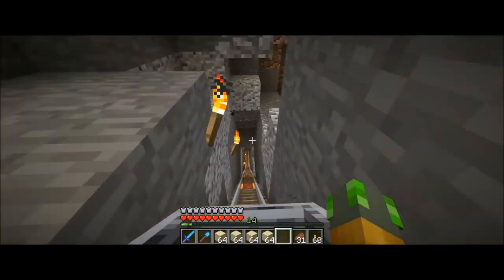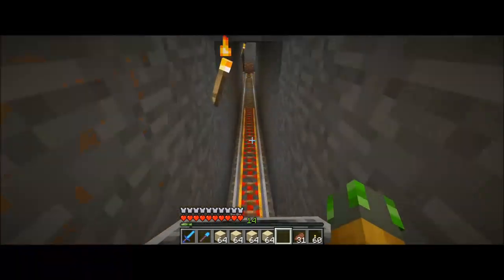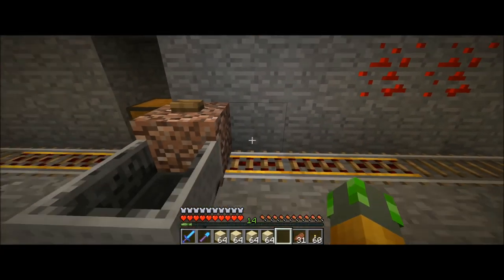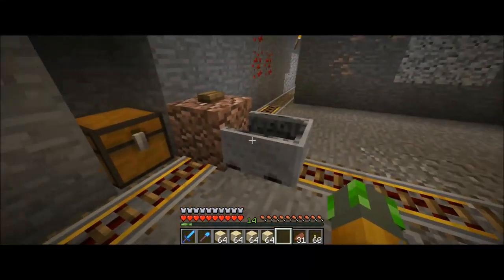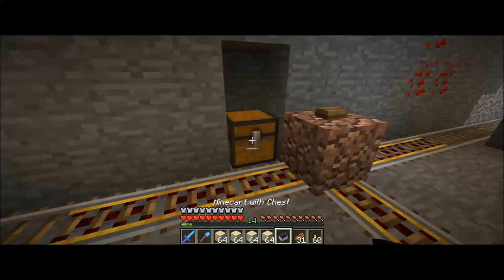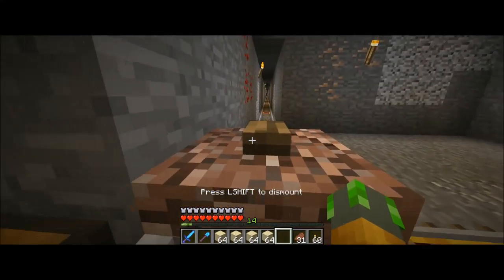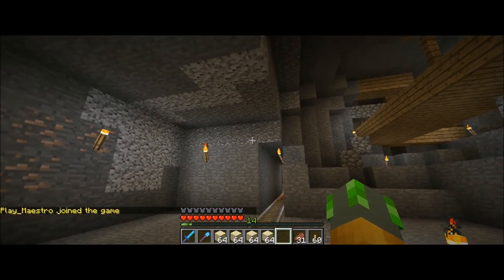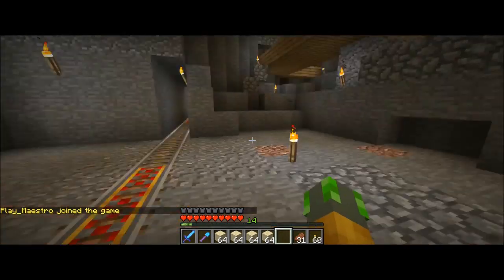The only problem is that you really can't make anything with gold except blocks. So I'm not entirely sure how I'm going to go about doing that. Or you can do gold and, what is that called? Hold on. Rainbird.